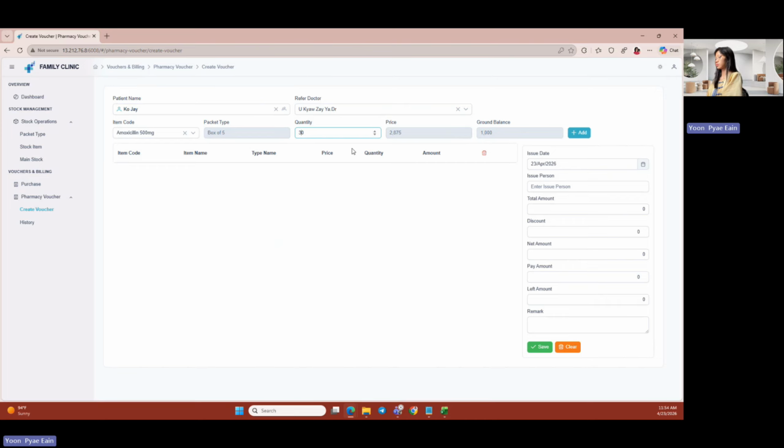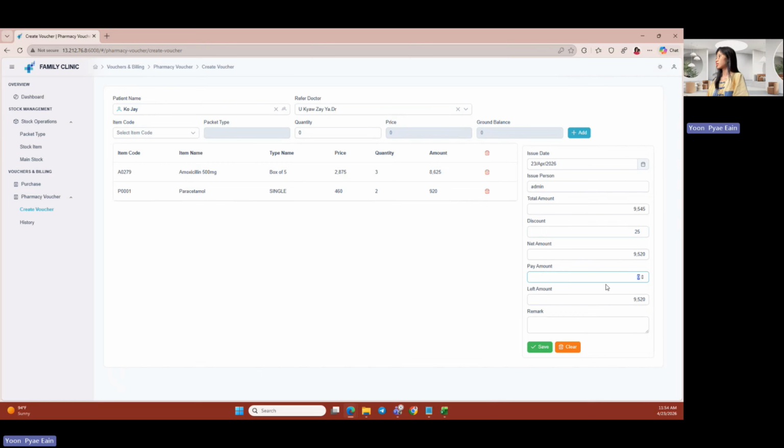And the quantity and issue persons. And for the discount, we can also add a discount. That is fine. And I will also add another packet too. Choose this one. And the new quantity. And add the amount.